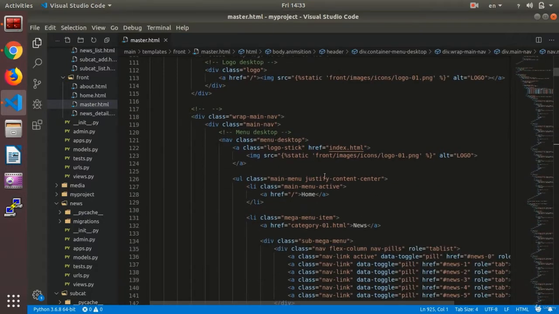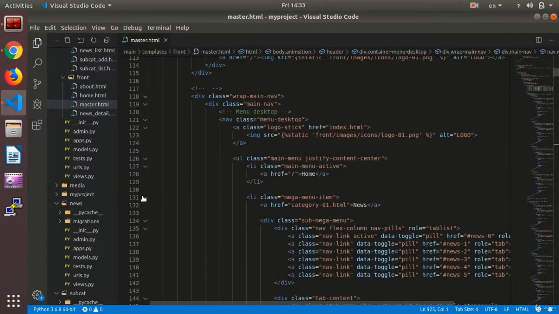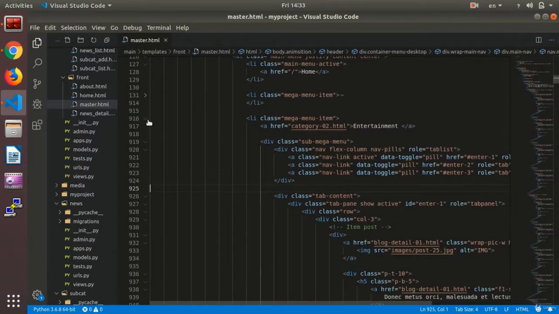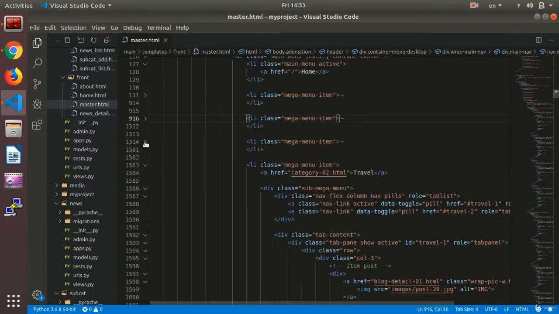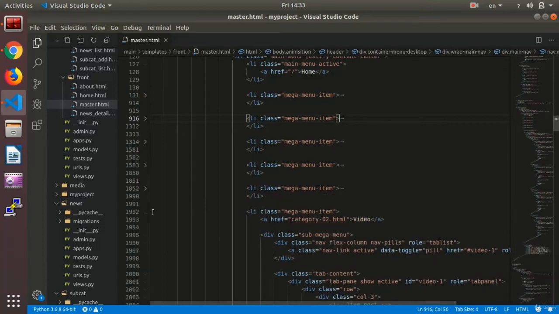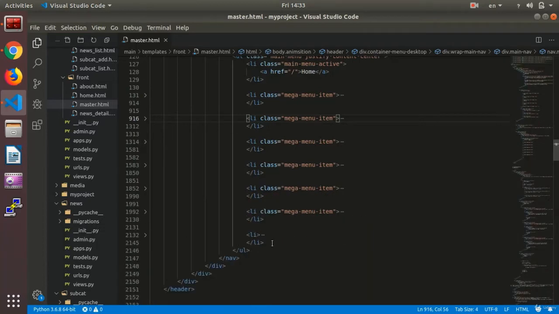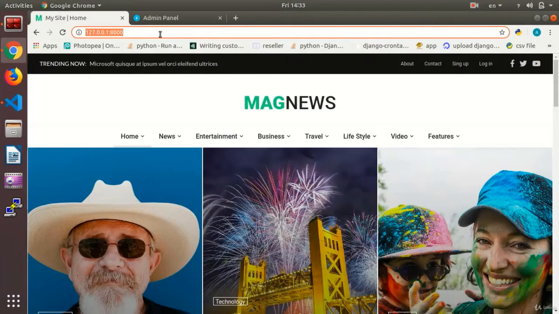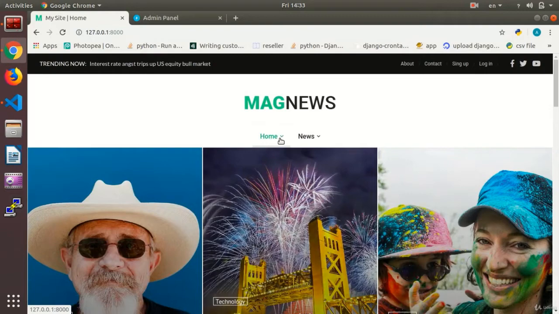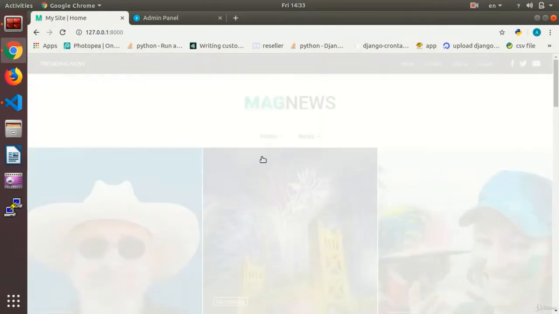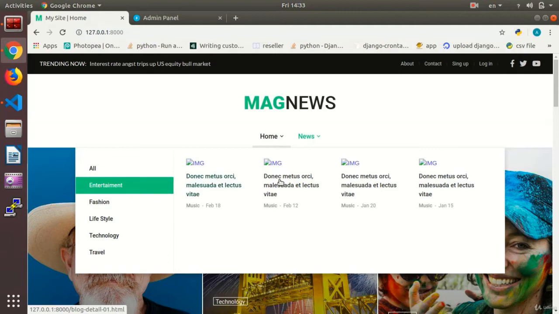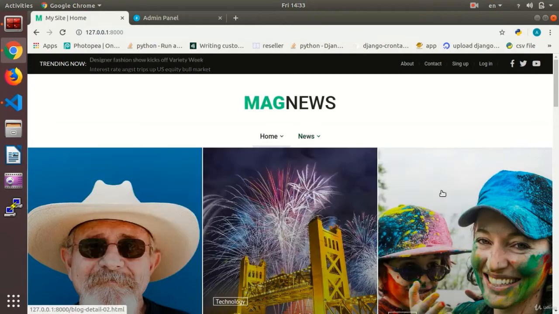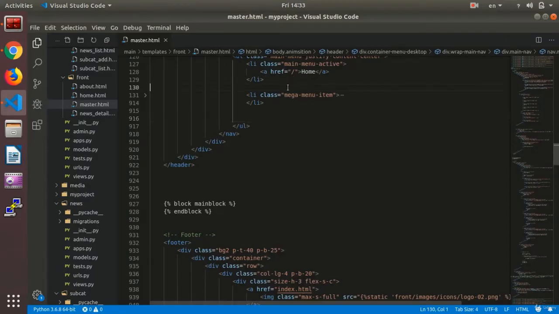That's right. The front section where there are the categories. This is my news section. I keep this, but I remove the rest of them. They won't be necessary. And I remove them, and then I check my site. As you see, it is now home, which shows the first page, and my news is this part. And now we want to make it dynamic and add the categories and subcategories of our own.